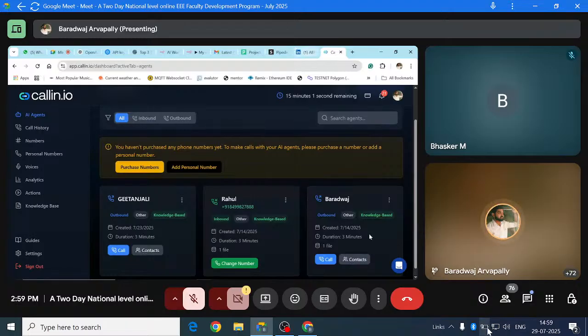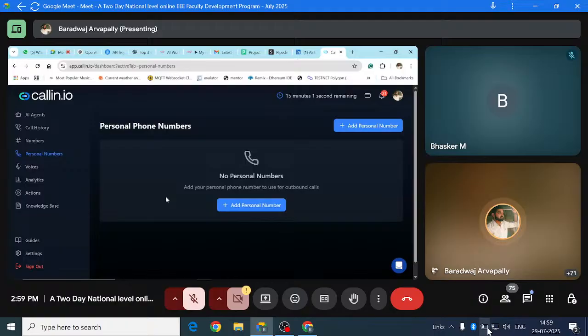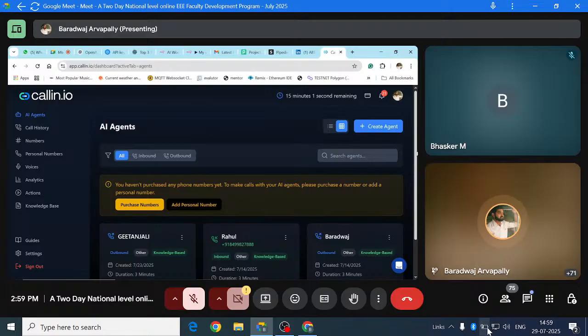Okay. So this is how your calling agent works. I can't show the demo now because my friend has removed the personal number. Later I'll add it and maybe I'll send a video of how this conversation happens. So this is what I wanted to show you as a calling agent, where you can develop agents who can actually call on behalf of you, and the conversation will be so smooth, and it will answer your questions just like a human being itself. You can't even identify whether it's a machine or a human.